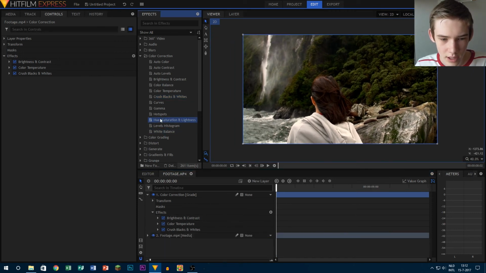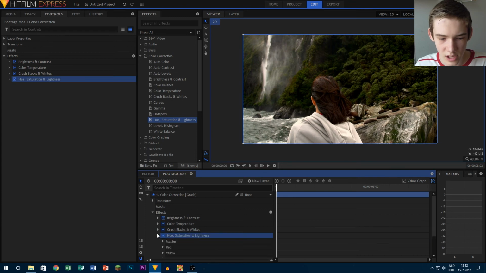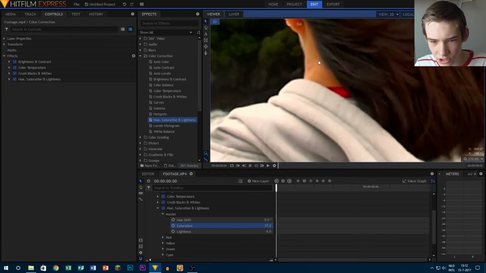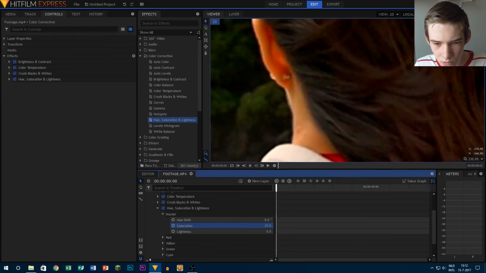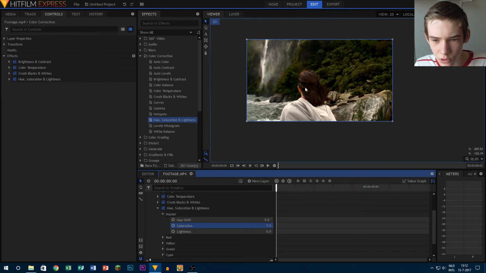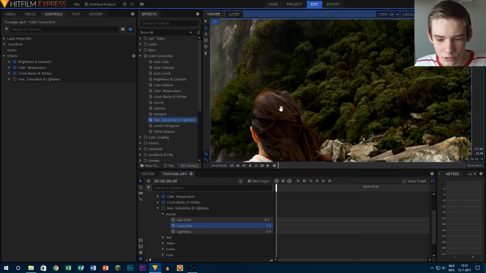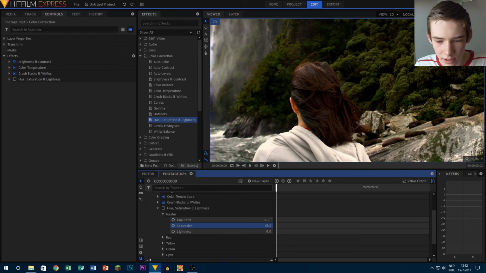And then we can use saturation and lightness here, so we can boost up the saturation a bit, not too much though, otherwise the skin tone will start having some issues. So this is good. And again, it's all about taking those colors. Now it's really subtle over here, but as you can see, it boosts these green colors there.